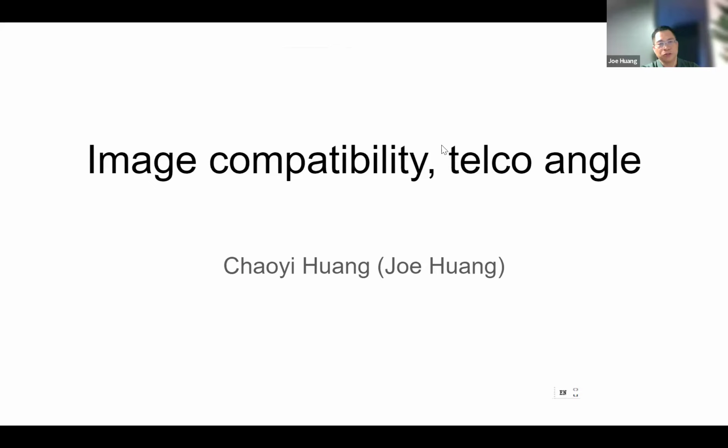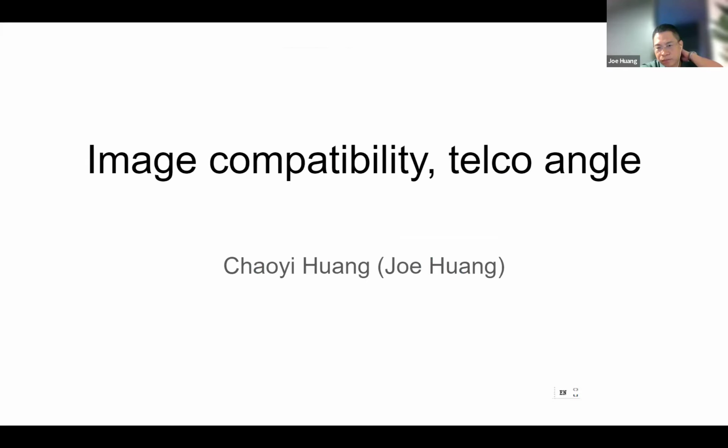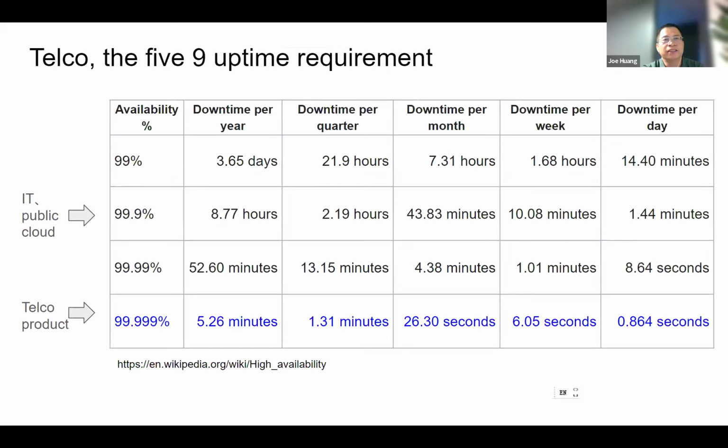I would like to introduce the telco perspective on image compatibility. This is Cao Yuhuan, in short, you can call me Joe. In telco, there is a five nines uptime requirement. It's quite different from IT or public cloud.